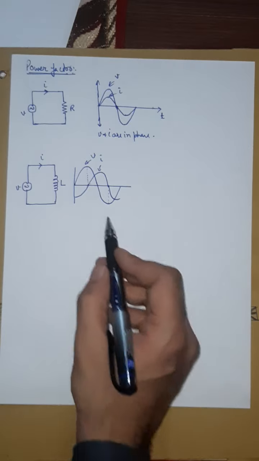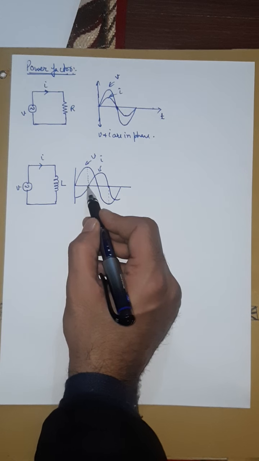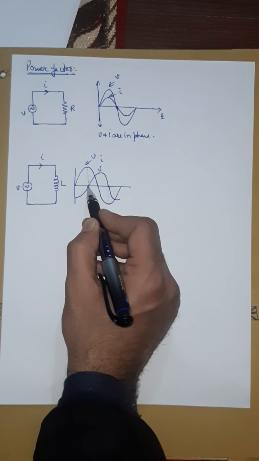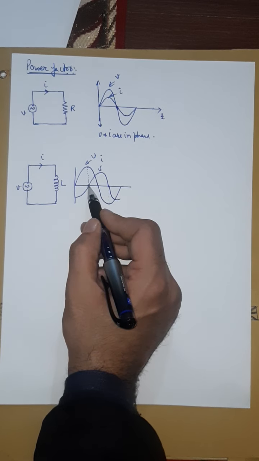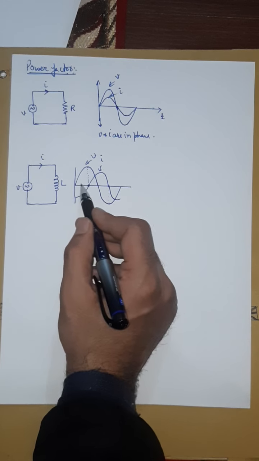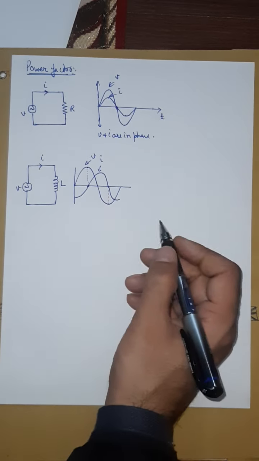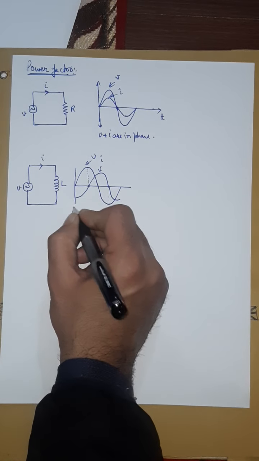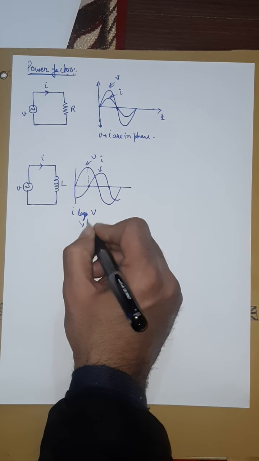You know that I crosses 0 value after some time, when the voltage has reached its maximum value. The current starts from 0 into the positive region. After some time, means the voltage goes positive first, and some time after that the current goes positive. So that is why we say that current lags the voltage. Because of the lag, that is called a lag network.